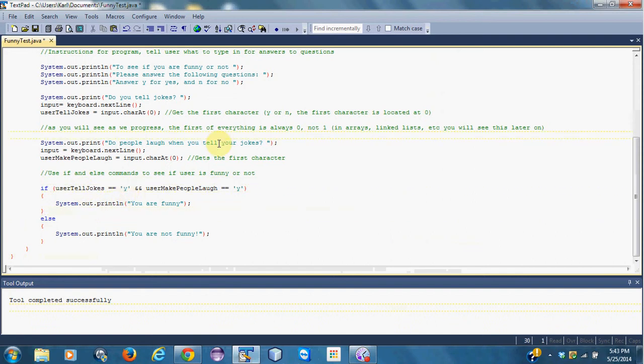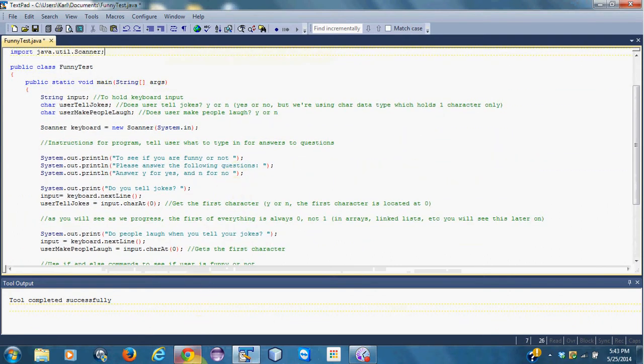If user tells jokes equals y and user makes people laugh equals y, then do this. Now we're comparing four things here because we have an and statement. You don't have to have two things compared. You can just have one Boolean expression. Now we have two Boolean expressions here for this program.